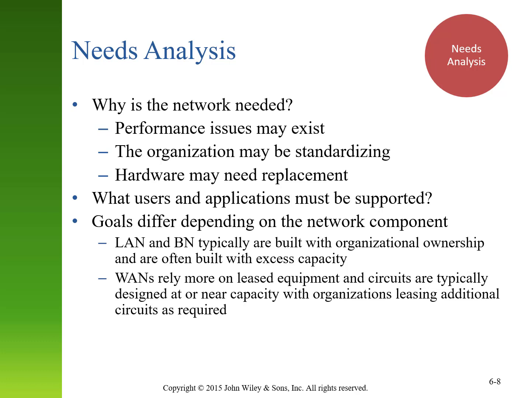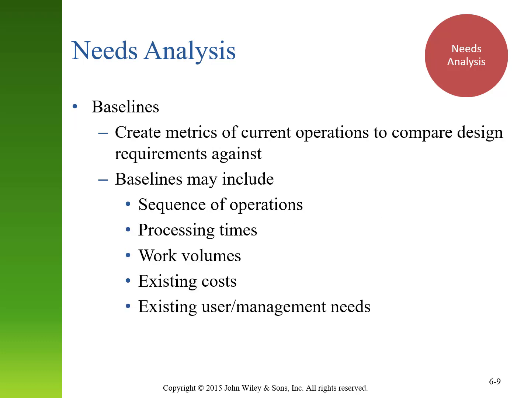If we're talking about a wide area network, we're often leasing the equipment and the circuits. We don't own the network. And because of that model, we often design at or near capacity and then slowly increase our capacity as needed by renegotiating our lease with common carriers. So wide area networks are often designed much closer to spec. Local area networks and backbone networks are designed with as much excess capacity as we can afford. Part of the needs analysis is coming up with a baseline.